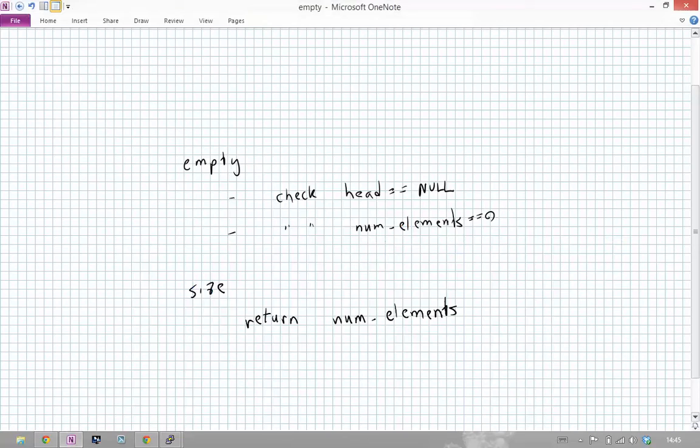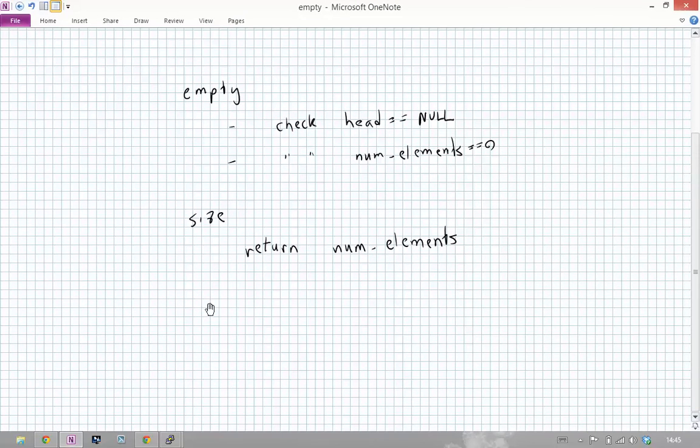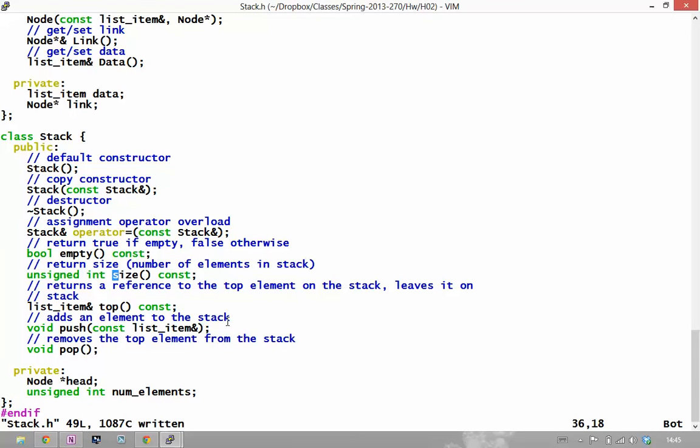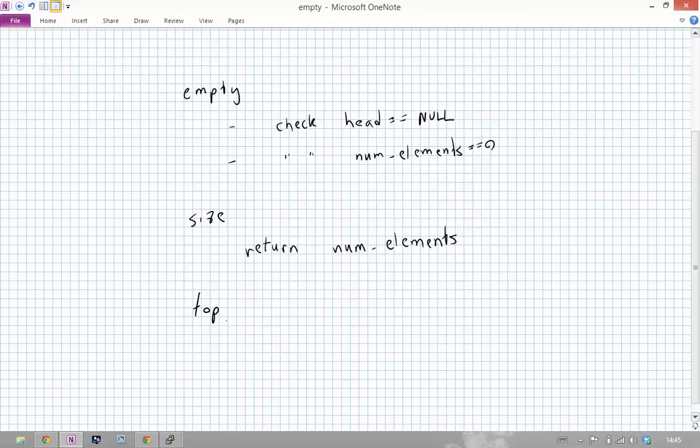Top. I should check my comment there. Yeah, so top, what's top going to do? Reads off the top. Yeah, how's it going to work?